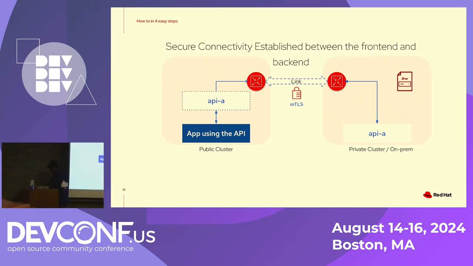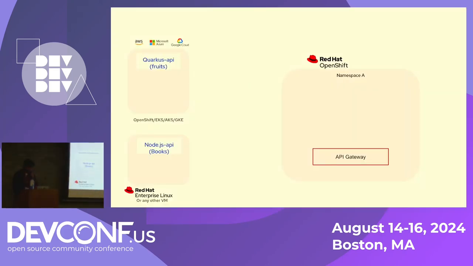All right, let's get to the demo time. Hopefully, demo gods permitting and the network permitting. So what we have here is one OpenShift cluster in AWS, one OpenShift cluster in Azure, and one Red Hat Enterprise Linux VM. These need not be Red Hat OpenShift or Red Hat Linux. It could be any Linux or any Kubernetes, but it's free and easy for me to deploy this environment, so I just chose to use them.